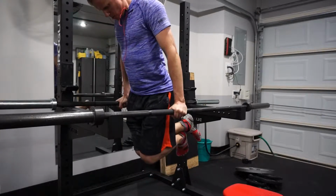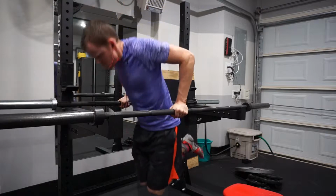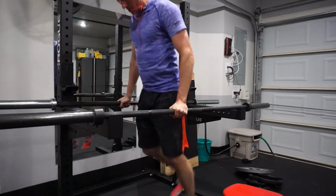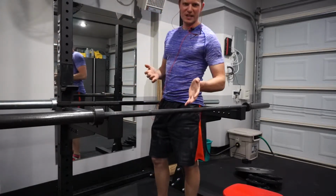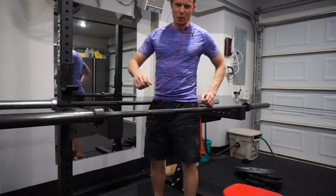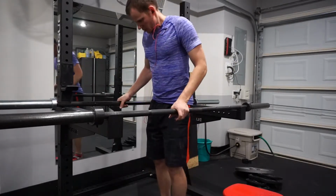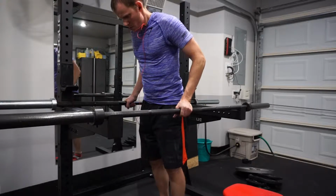I guess I could say it's not really a technique per se, but it's a movement for some of the best chest gains you're going to see. Not only are you primarily working your triceps and chest, but this movement in itself, combined with all the other chest movements, will really hit your triceps well and your chest well.